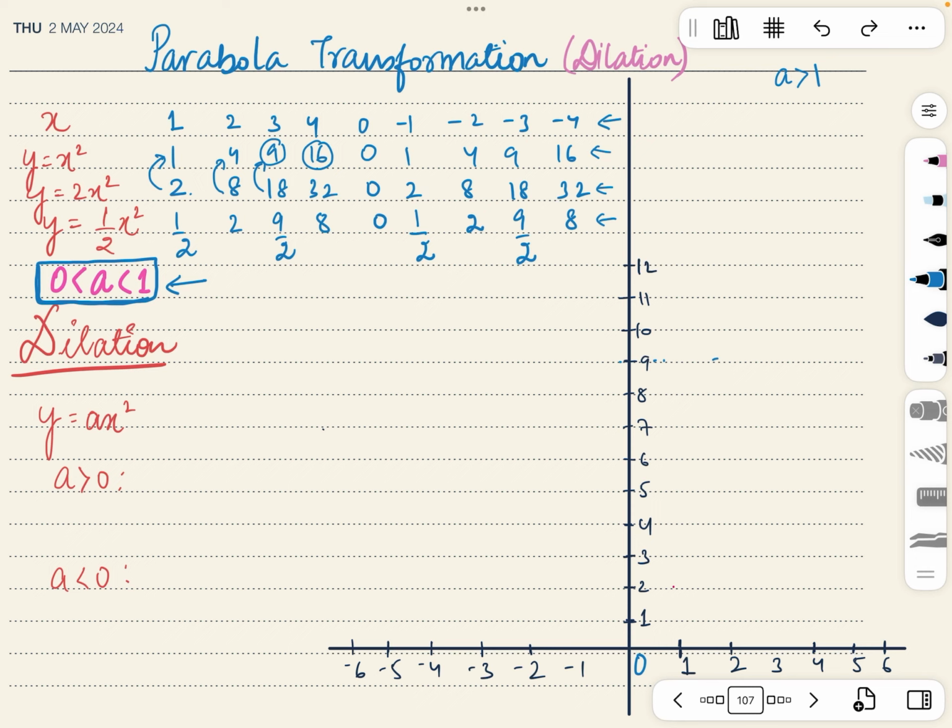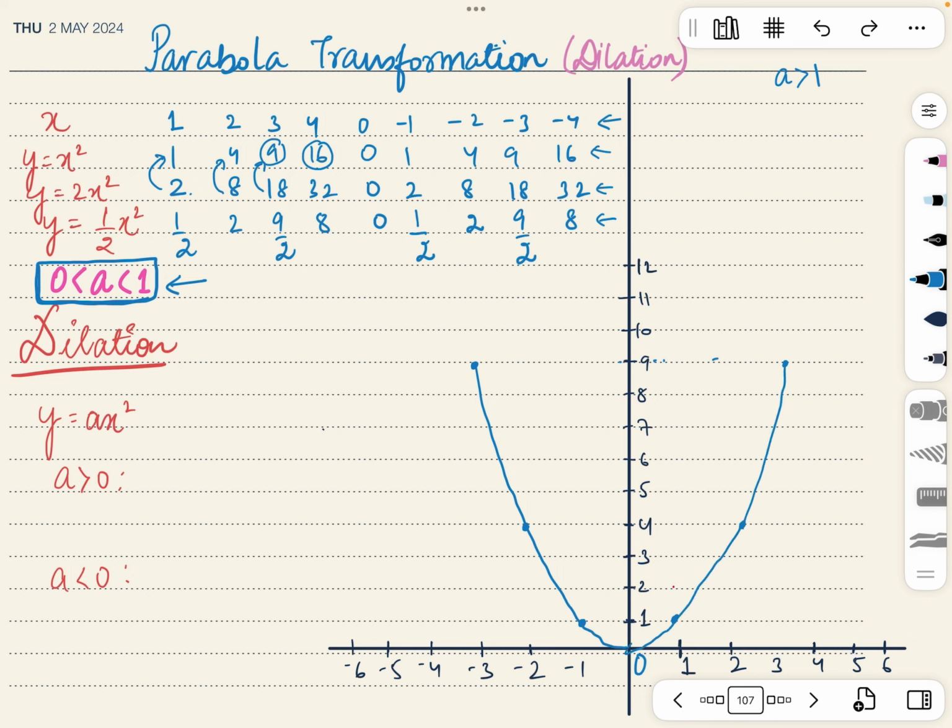So first of all I'm going to go for x squared only. So we'll just simply plot the values of x squared over here. At minus 2 we get 4, and then at 3 you're getting a 9. So at 3 we are getting a 9, at minus 3 we're getting another 9. So this is a simple x squared graph.